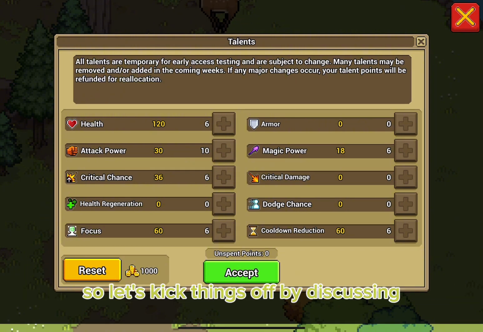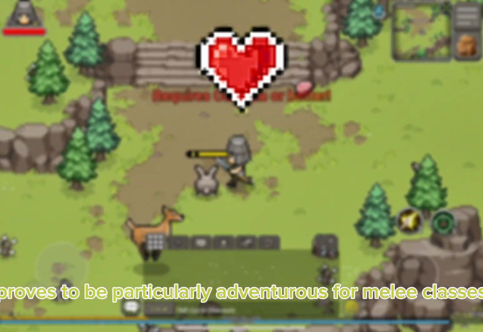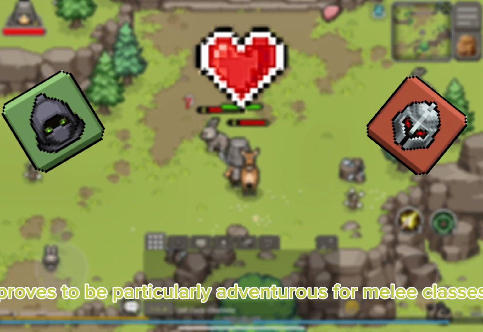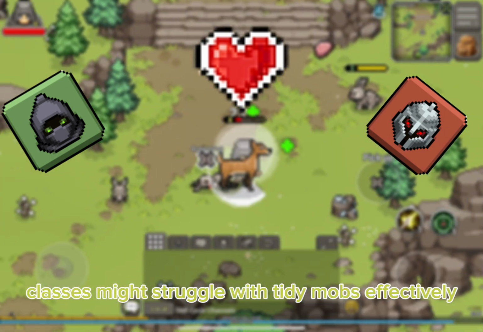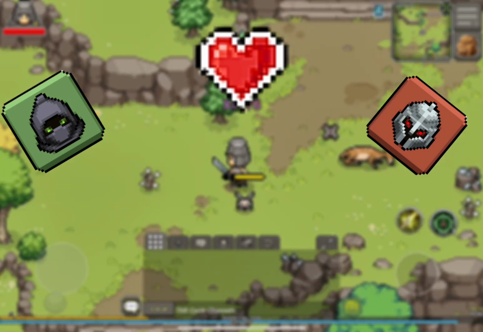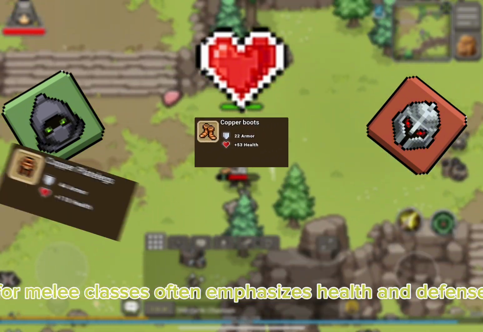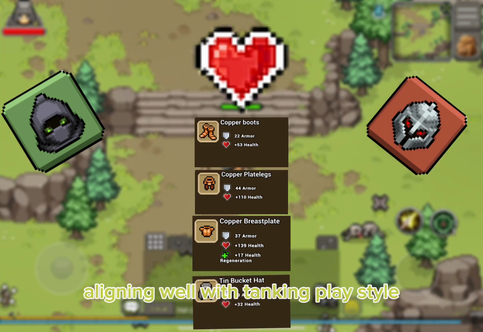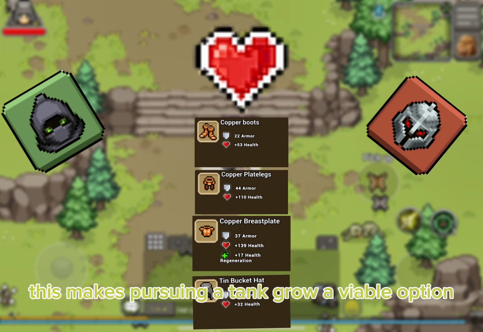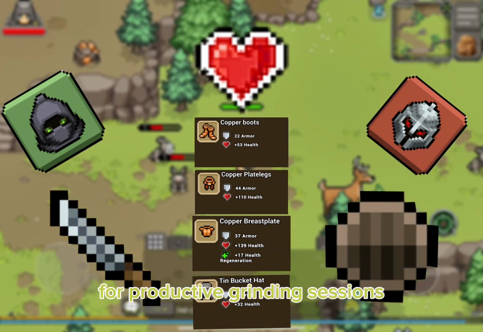So let's kick things off by discussing the health attribute. The health attribute proves to be particularly advantageous for melee classes. This is mainly due to the fact that ranged classes might struggle with kiting mobs effectively, often finding themselves on the receiving end of substantial damage. Furthermore, it's essential to consider that the gear design for melee classes often emphasizes health and defense, aligning well with a tanking playstyle. This makes pursuing a tank role a viable option, especially when playing in groups where you can efficiently gather and handle multiple mobs for productive grinding sessions.